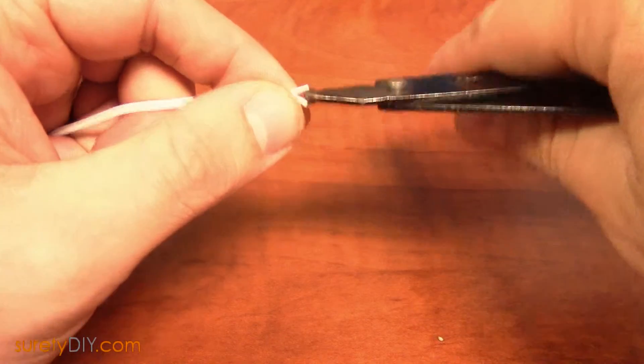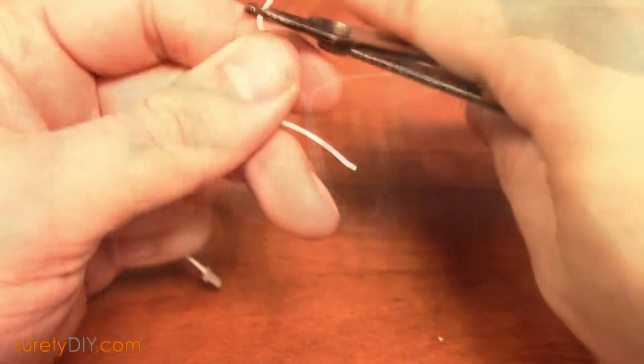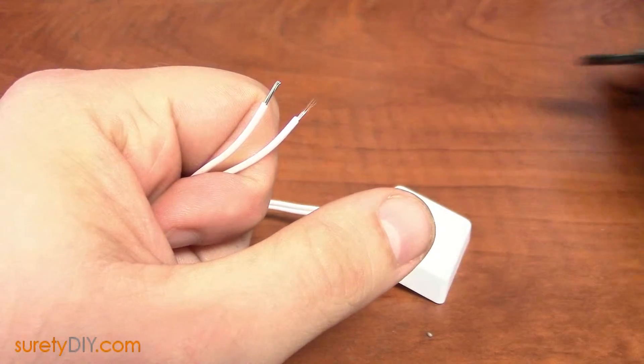You'll want to cut the DW10 wires to length and then peel them apart, then strip away a third to half inch of sheathing at the end of the connectors. You'll then do the same on the connectors from the hardwired shock detector.